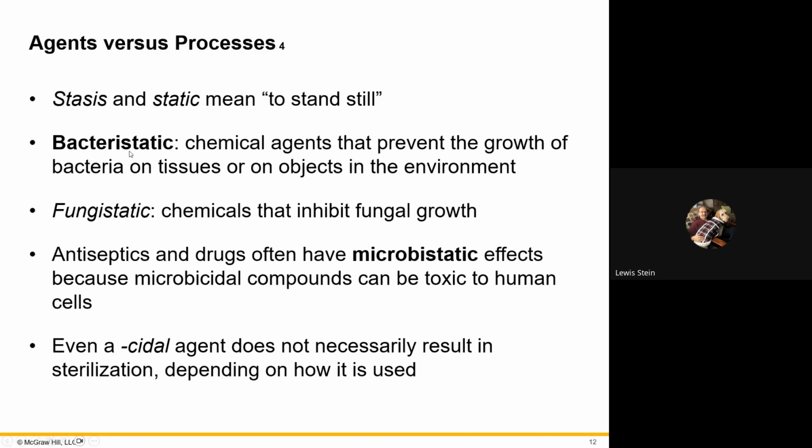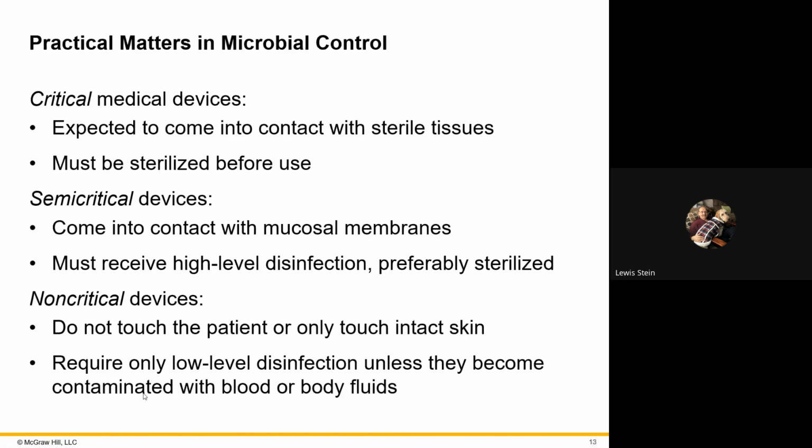So again, static, not a good term. Prevent the growth on tissues or on objects in the environment. Same thing with fungi. So antiseptics and drugs often have microbistatic effects because microbicidal compounds can be toxic to human cells. And that's a fine line. It's like we're talking about things that can damage them, many of them are living things that can damage us. You have to use them wisely. So even a cidal agent does not necessarily result in sterilization. It's all about use, and now we're getting to the parameters.